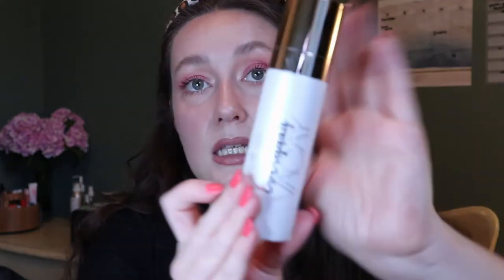I also got a setting spray — the Ciaté Everyday Vacay Dewy Coconut Setting Mist. I haven't tried it yet because I have another coconut setting mist I'm testing out. Let me spray some — it smells good. It's not just coconut; it smells like a vacation, like sunscreen and fruity drinks. The spray is a bit intense, but not as bad as like MAC Fix Plus or something that drenches you.